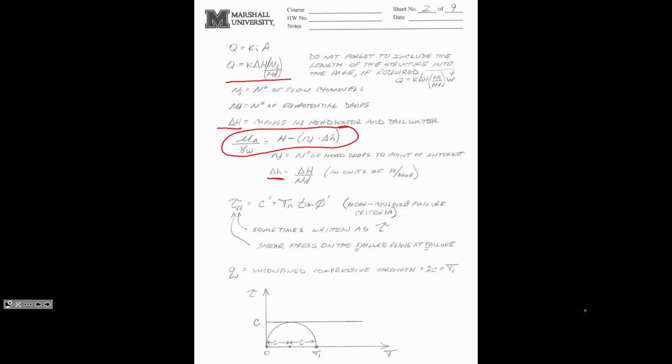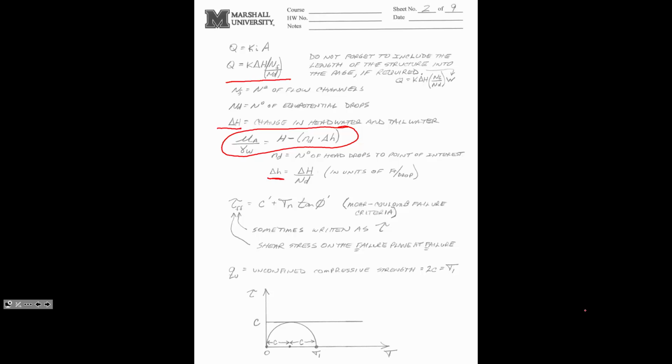We get into shear strength. We got what we refer to as tau sub f, of the failure plane at failure. Sometimes that's just written as tau. They leave the f off there. Cohesion plus the normal stress times the friction angle for the material. That's the classic Mohr-Coulomb failure criteria. They do have that in your reference book, so it isn't something they can ask you about to utilize to solve a problem with. Got to remember sigma n, that's normal to the surface you're looking at. It's the weight of whatever's above that surface of interest. And we've got one or two problems we'll do on the sliding block that will utilize that equation.